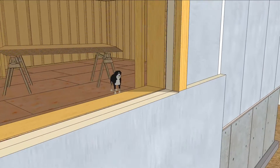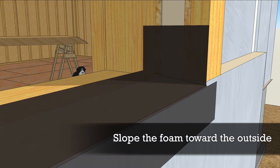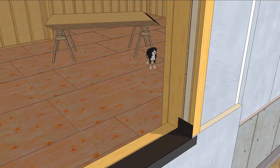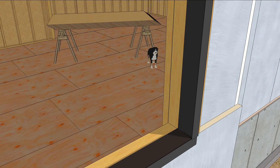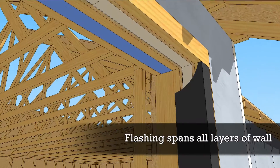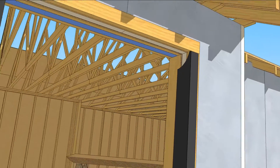Cut an angle from the foam at the bottom of the rough opening to slope outward, and then install pan flashing extending up the side jambs. Cover the jambs with peel-and-stick, overlapping the pan flashing and extending into the rough opening to bridge all the layers back to the rough frame.